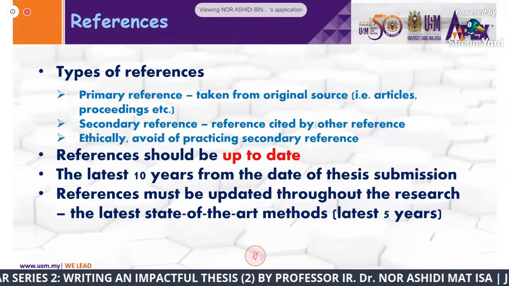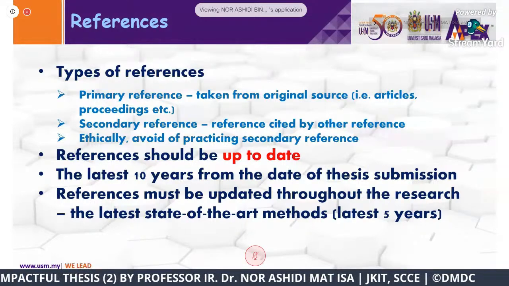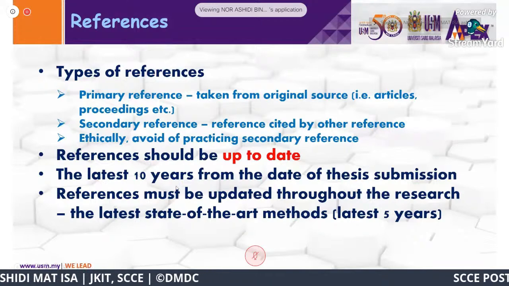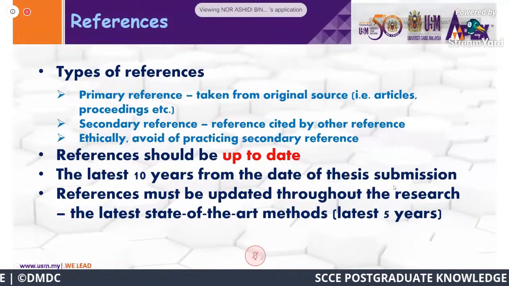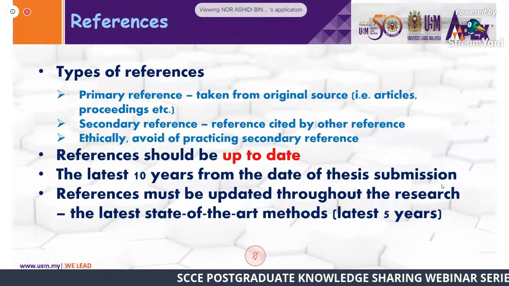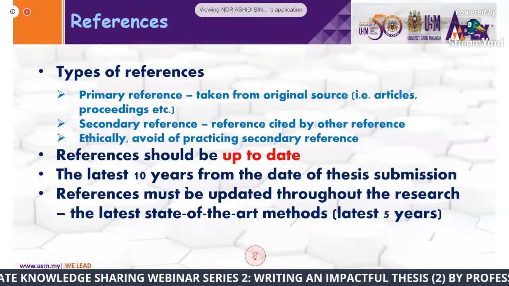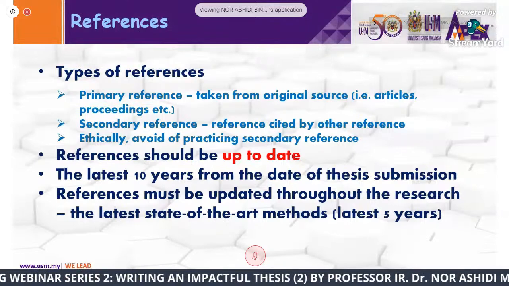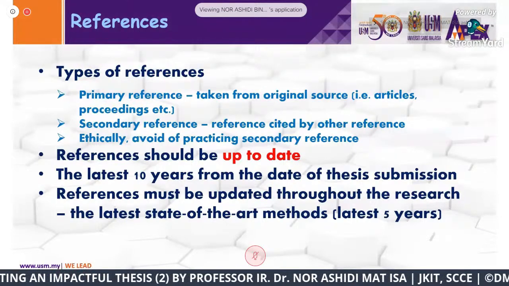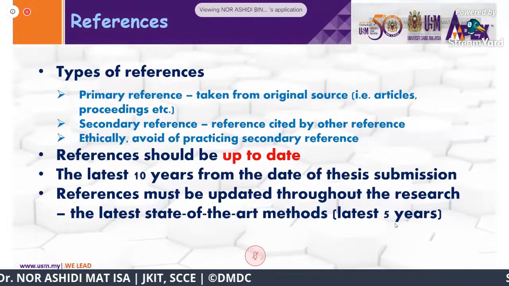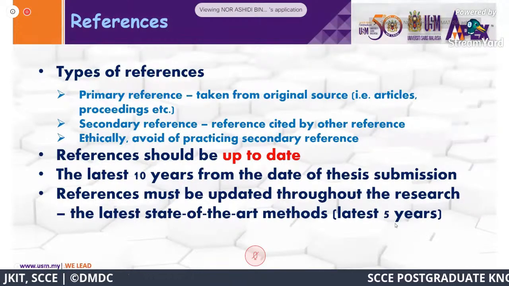not the reference that I refer. Okay, and then references should be up to date. Latest 10 years from the date of your thesis submission. Thesis submission, not 10 years from when you start your research. Okay, 10 years from your date of thesis submission. References must be up to date throughout the research. The latest state of the latest 5 years. Okay, so I think your supervisor will help you.